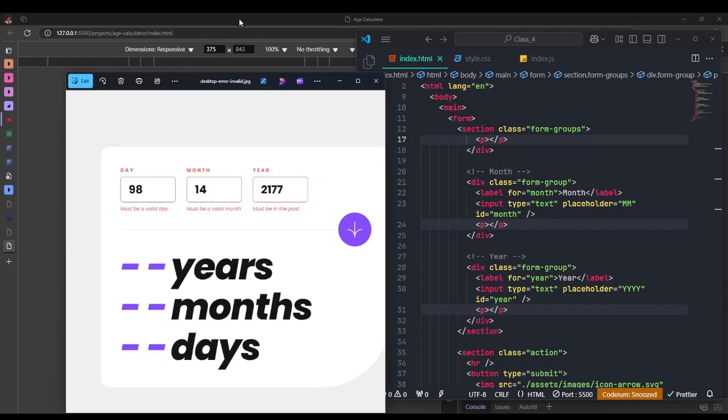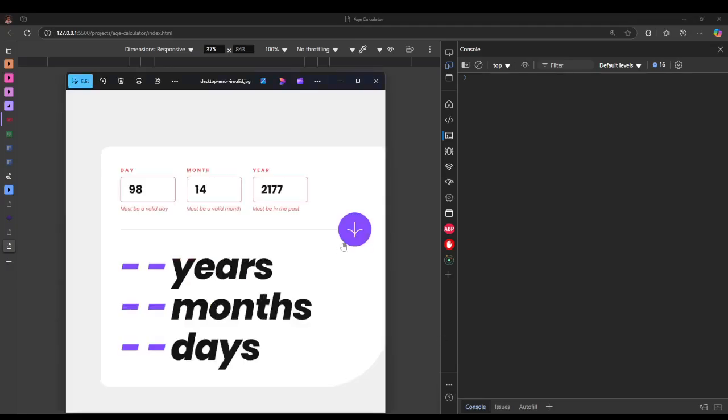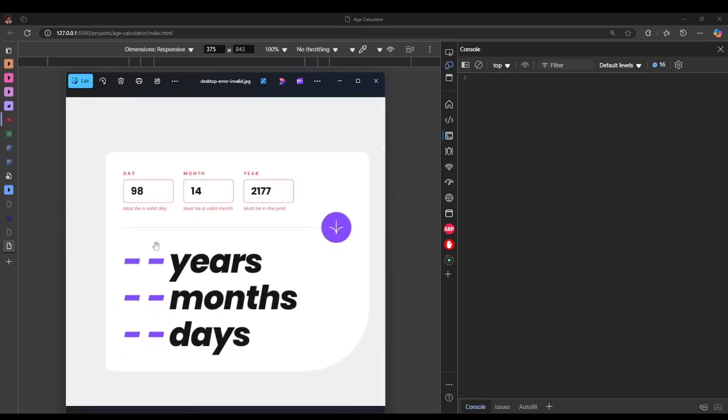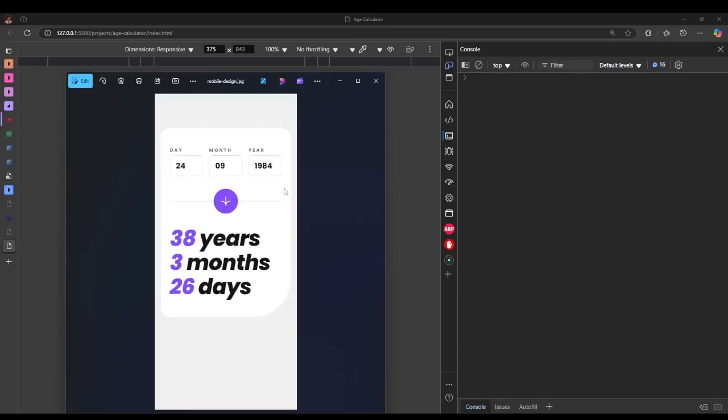So we are done with the styling for the box at the top. We need to handle the second section, which is where we have this button, and this is the style that we need to work on. So on desktop, this is how it's going to look. It's the only one that has a different design between desktop and mobile. And on mobile, we need to make sure that the button is placed at the center like this.